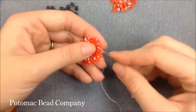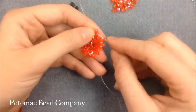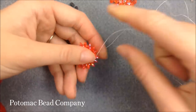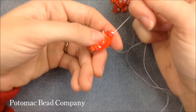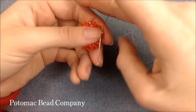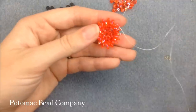I have 15 beads on and I'm getting ready to add the 16th. I go through that first bead from row three and also through the first Superduo I added in row four. As I come through, I give a nice tight pull — that starts to create the dome shape you'll get with the pumpkin. Then I take my needle on the side up to the second hole of that same Superduo, give a nice tight pull, and I'm ready for row five.